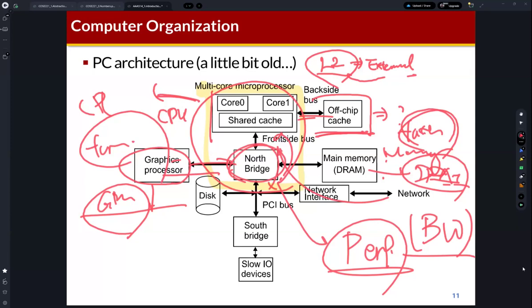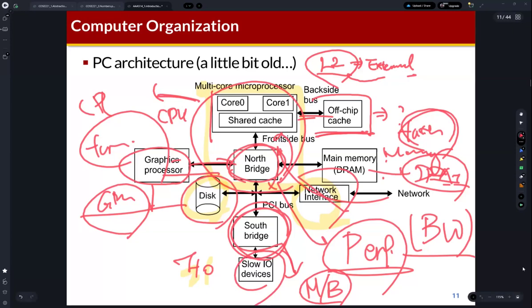In the other part, based on the PCI bus and some other I/O buses, the disk, network, and I/O devices are connected. So you can find the South Bridge chip. Actually, this is the main board chipset of the current CPU. Then why are these devices connected to the South Bridge chip? Because they are slow. These devices are slow, so we don't need to locate them near the CPU. So slow devices are located far from the CPU, and fast devices are located close to the CPU. So this is the somewhat hierarchical organization of computer systems. Okay?